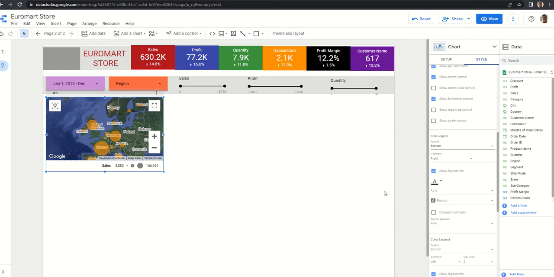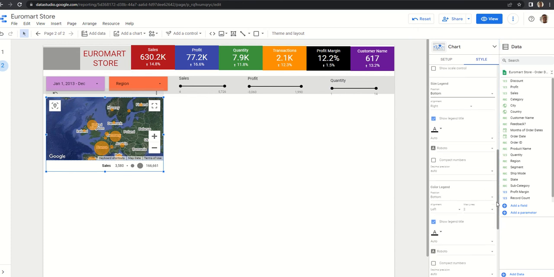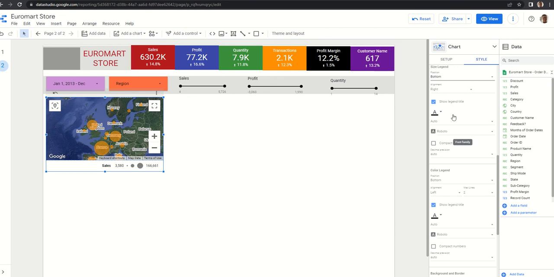Then let us see what are the other options that we can use. Size legend, show title, if we want the title we can click on always this. Legend for color, we have color legend positions, let us keep it as none.